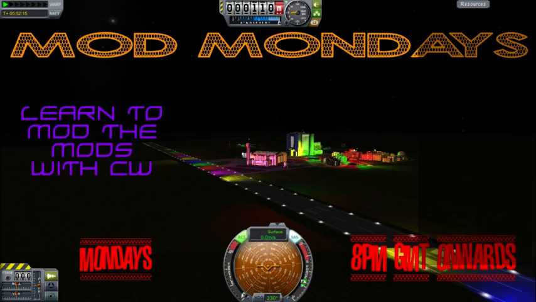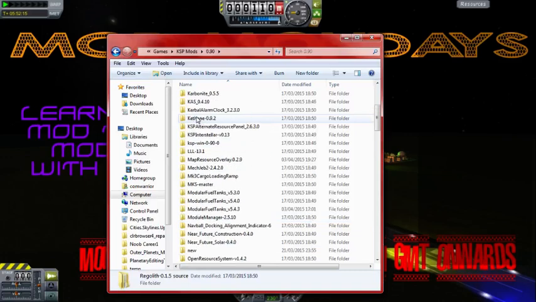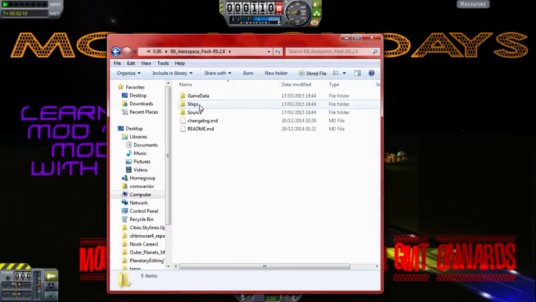Right, we're gonna start with taking a look at B9. Simply enough, GameData, ship source. The directory is of course the source code for the mod itself, written in C#, don't think of the name then. So we're not going to go into that.